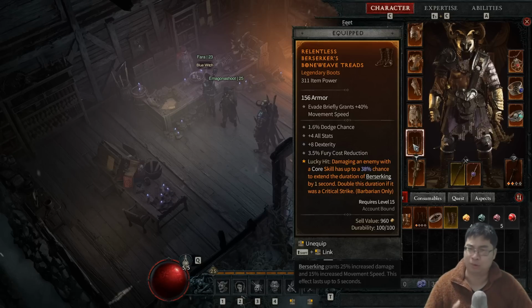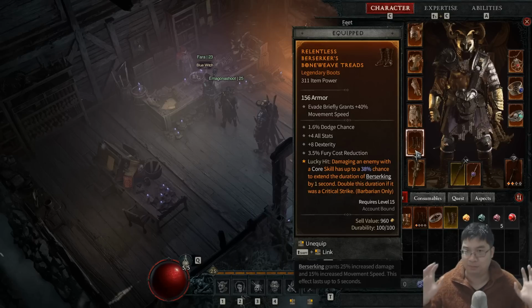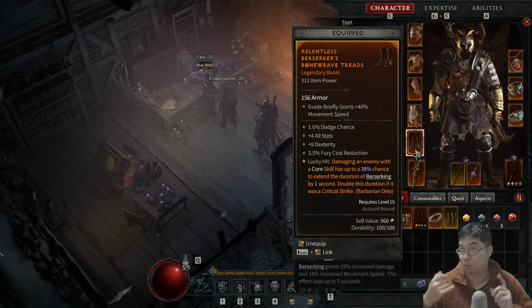Now as for my boots, this is going to be one of the core skills we have, and sometimes I was thinking of transferring what is on the boots, the chances, onto an amulet or maybe onto a weapon, simply because the codex stats will be doubled if it's on a weapon and also increased by 50% if it's on an amulet.